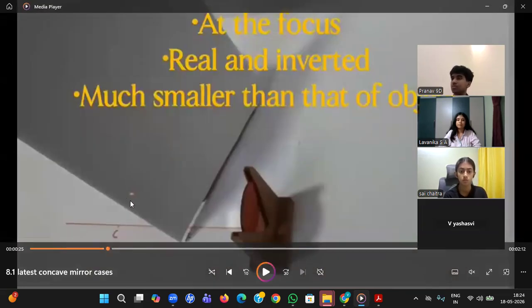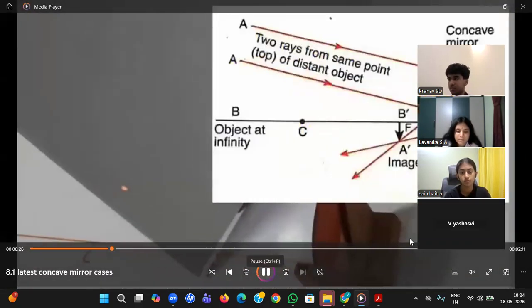It's an image of the candle flame. The candle flame was somewhat bigger, but can you see the image? It's point size. And where did I keep the screen? I kept the screen at the focus. Now you can move the screen here and here, but the image will be distorted. For the perfect image, the screen should be kept only on the focus. Then only a small but thick image will be formed, like this. This is case number one.